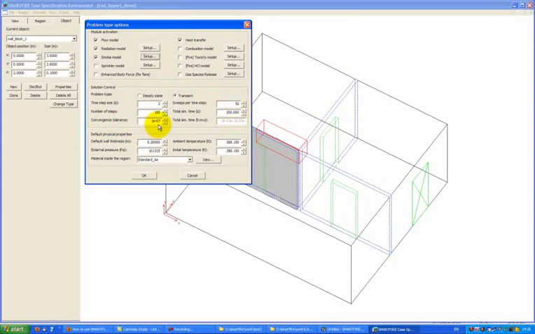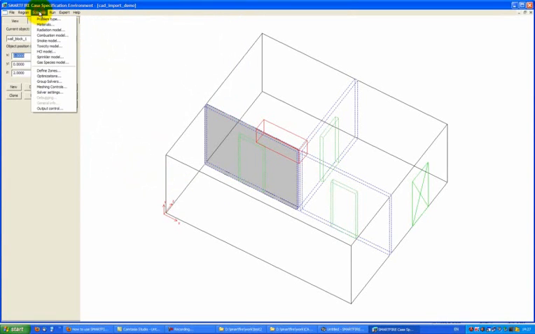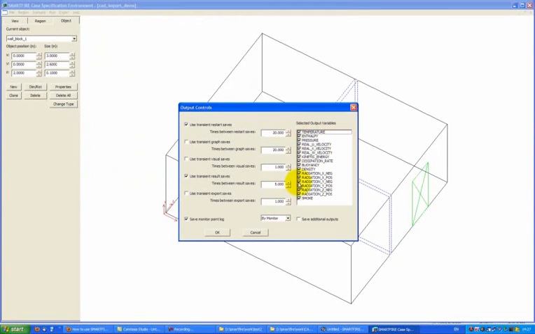The convergence tolerance defines how refined the solution is at the end of a time step before it is allowed to move on to the next time step. The defaults are usually acceptable for the physical properties, but check that these are realistic for your particular simulation. Once you've activated the correct physics modules, it's then always worth going to the output control to check that everything that you need is actually saved.